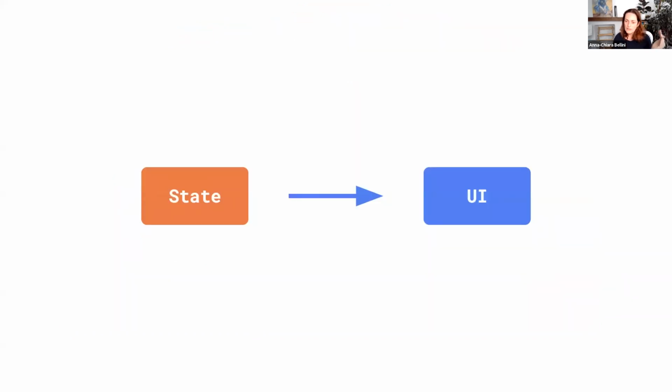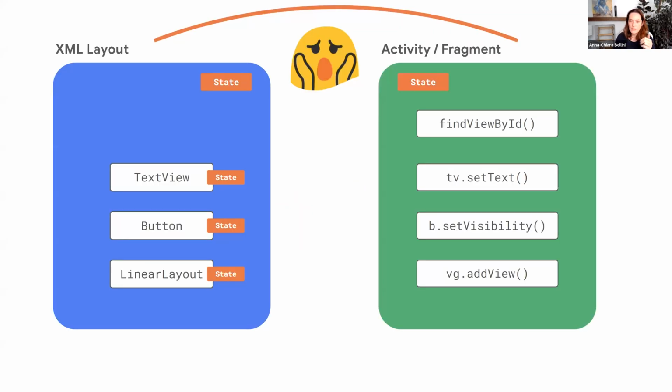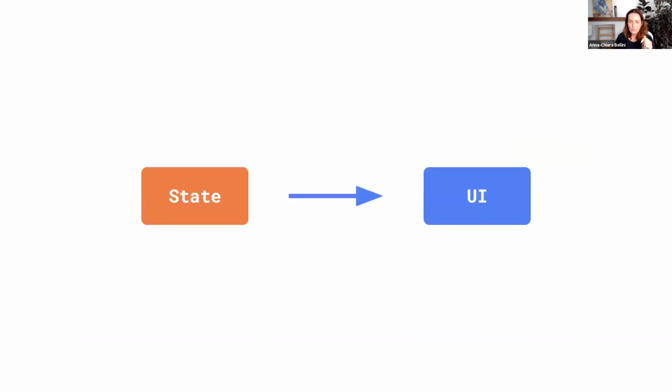So declarative frameworks actually limit something. They don't allow this back and forth that we're seeing here, where state is on one side and state is on the other side. This cannot happen in a declarative UI framework. In a declarative UI framework, there is state, and state is pushed to the UI. It is absolutely unidirectional. You cannot modify the UI without changing state. So all you do is you have a state, you get a UI. You have a second state, and you will have a second UI. And this is the only direction in which you can update your UI.